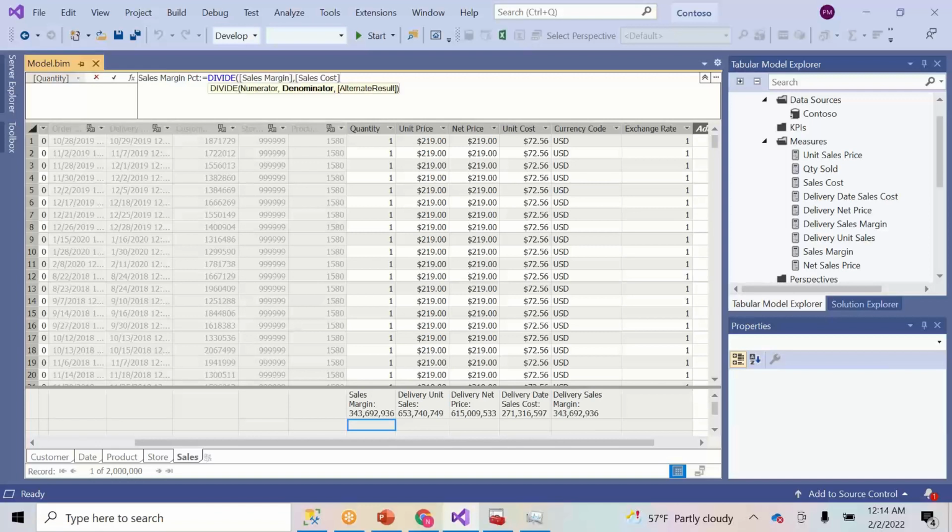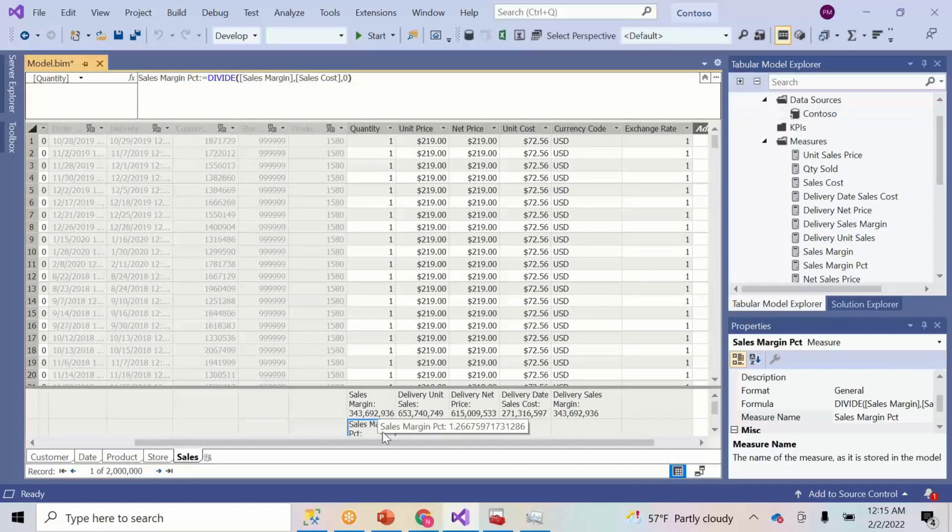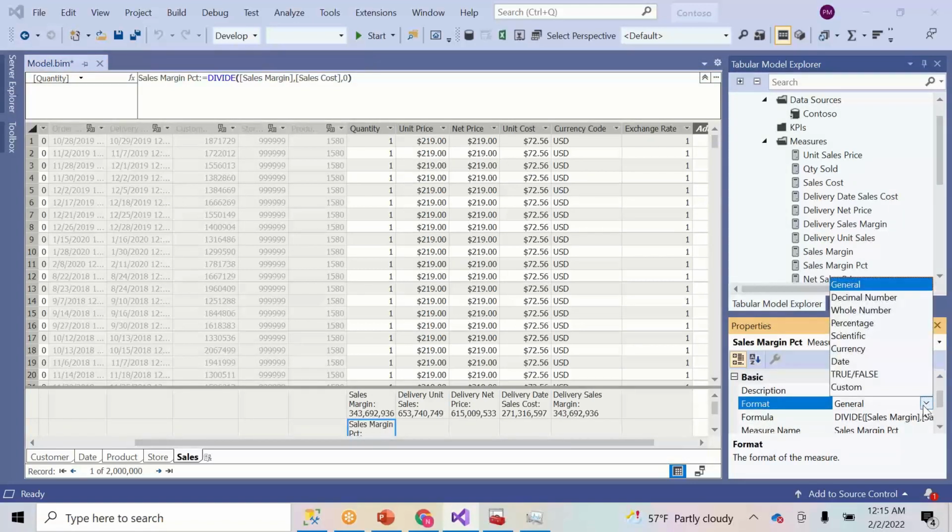Okay. So this alternative result is going to be somehow like a 0. So how does this work? In a case where, did I close it already? No. So it handles divide by 0 errors, right? For example, if the cost is 0 and we're dividing something by 0, guess what? You get an error, but this will take care of that because it defaults to 0. That's why it says alternative result. And this actually, I need to put it as a percentage. So I'll go here now and change the data type. Instead of that, I can put it as percent.